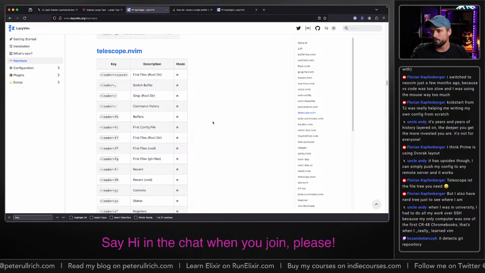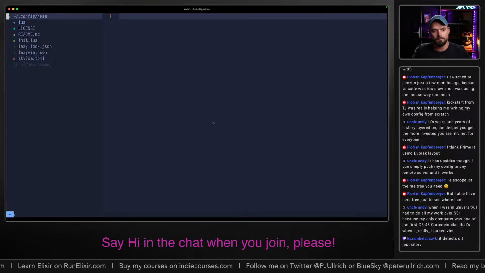When I was in university, I had to do all my work over SSH because my only computer was one. Yeah, I like Vim. I do like it. If I change any file on my system from my terminal, I always use Vim. And I like it, right? And I know how to search for something, I know how to jump to the next stuff. So I like Vim, and I like everything that is in the editor here. Of course, I don't like that the navigation doesn't work, but okay, I can live with that. I can use my arrow keys.